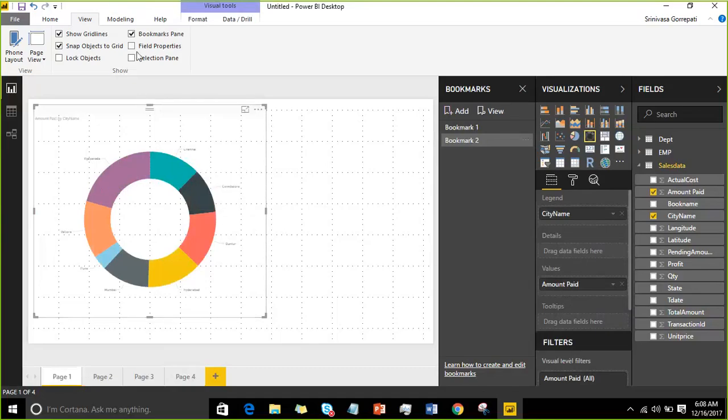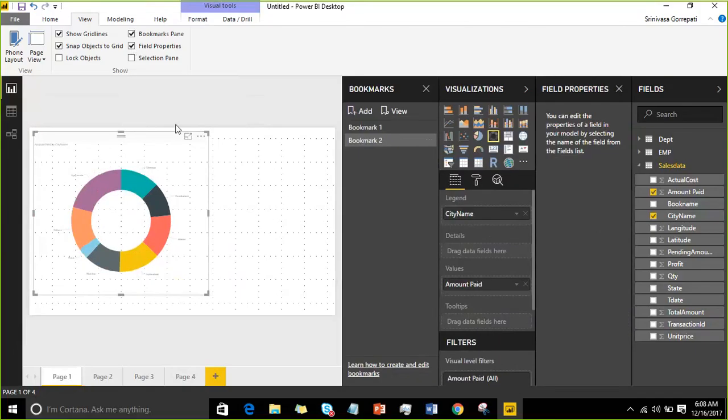And there is a field properties tab, another new tab, which is nothing but a way to provide a description for your fields. For your fields, if you want to provide some description, you can provide it here.